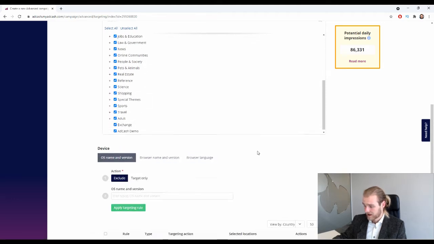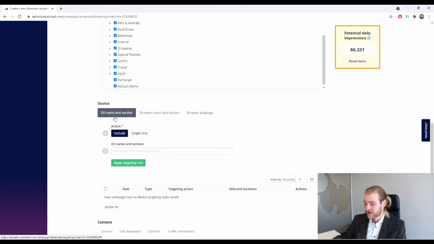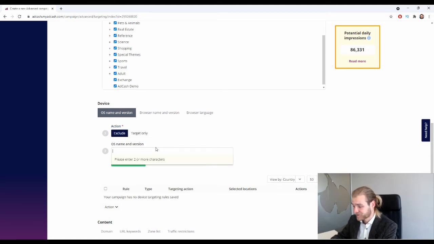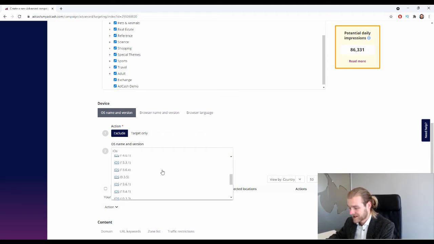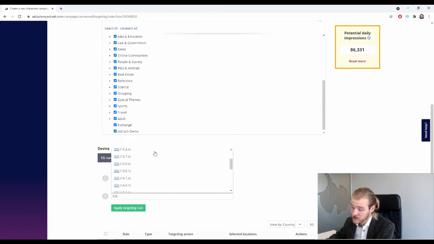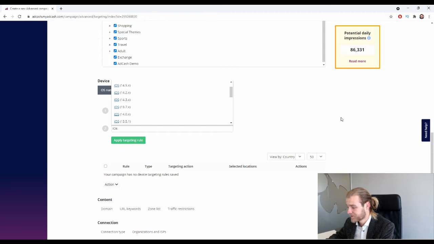All right. So here we have the operating system name and version. So we can exclude or target only specific operating systems and versions. And right here we can say iOS, for example. And then we can select the specific versions that we want to either exclude or target.